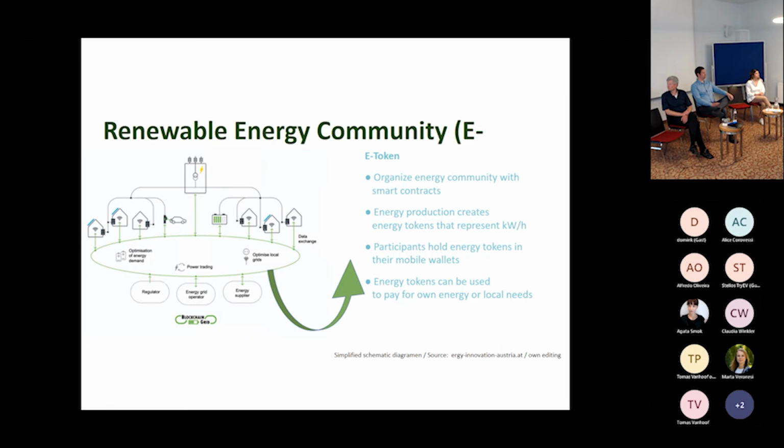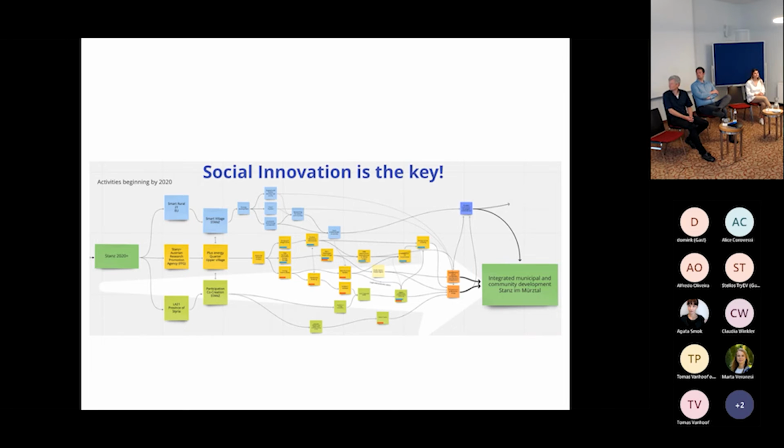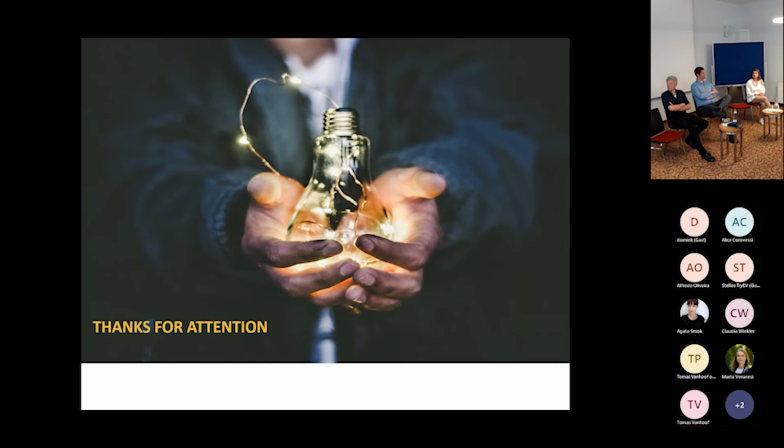We are thinking about using the blockchain just for administration of the energy community, but if you're using this technology, there could also be the possibility to make e-tokens and maybe digital vouchers out of this, to introduce a local currency system. I don't have to say a lot about our energy policy goals because they are developing. And as said before, social innovation is for us really the key, because we know we have the technical solution to go into the future, but the core issue is how can we involve people, how can we engage people really to go with us on this way. Thank you.